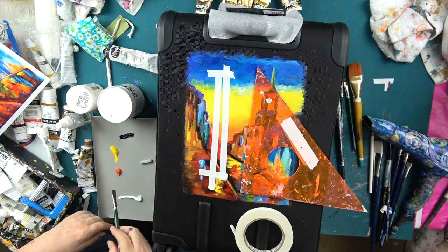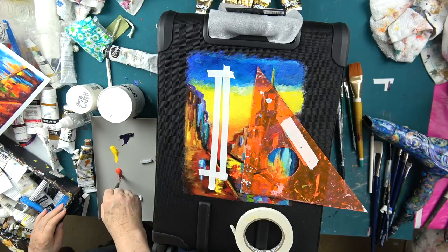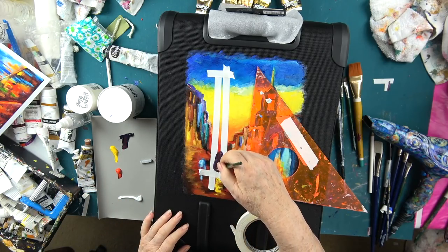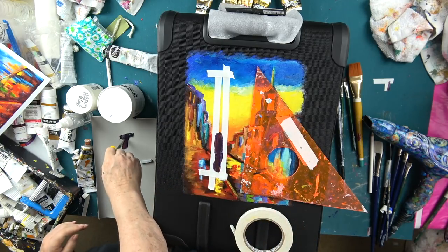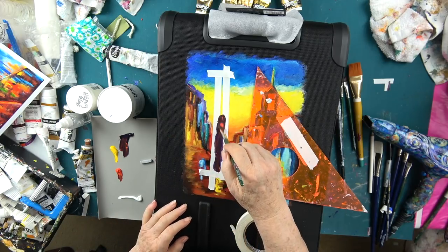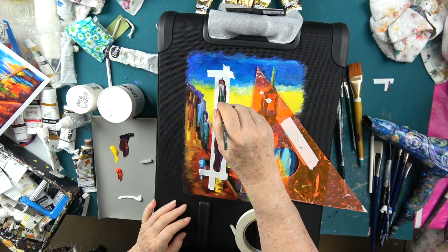Little angle brush. John, would you be so kind as to grab me some water, please? I somehow got off of here without it getting any. We just need one. Yeah, just one.